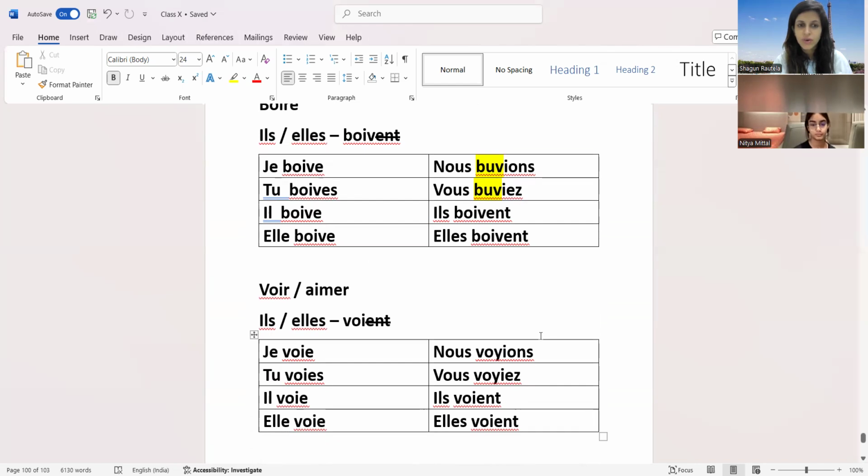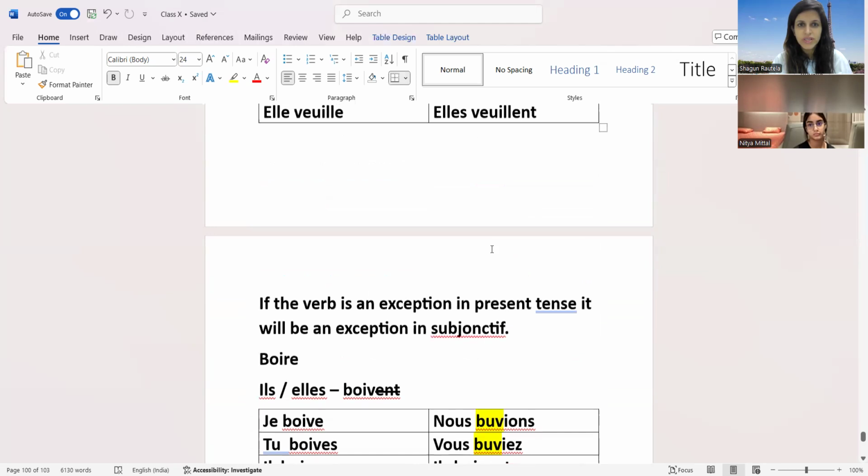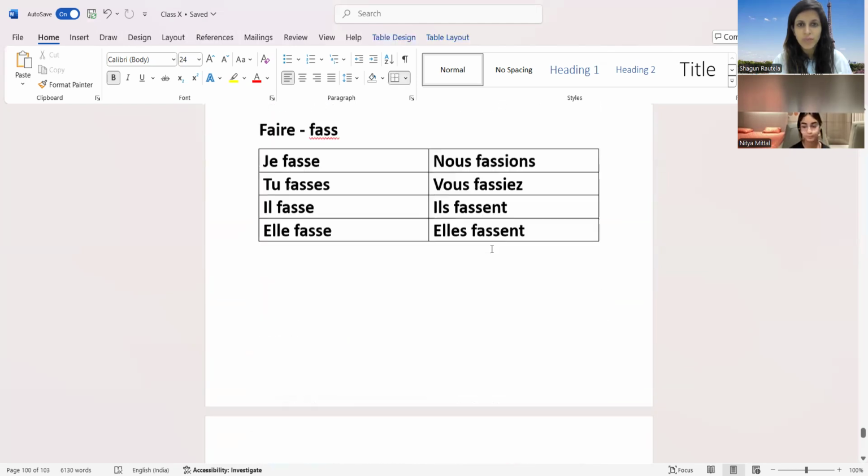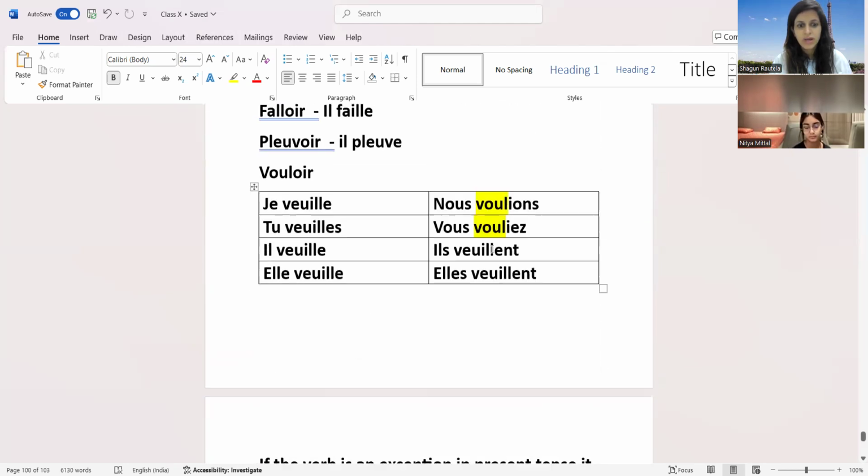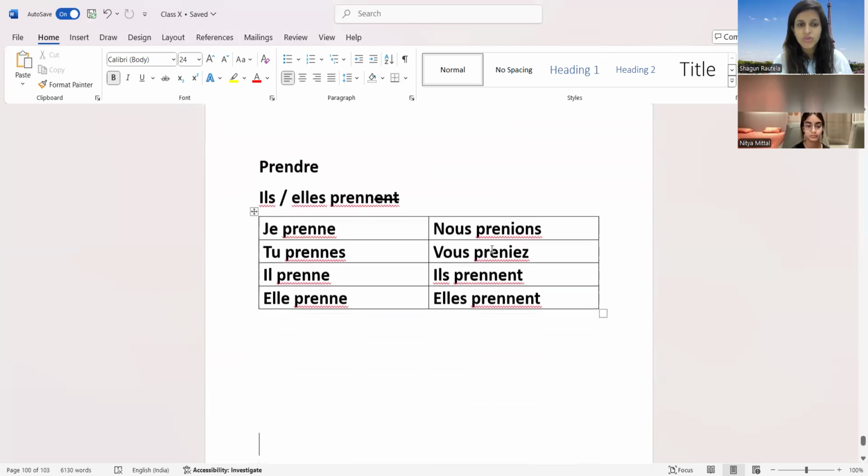Are we done with this? Any other doubt that you have in this topic? None. Done. So keep learning the conjugations of present tense, because if present tense is clear, this will be done. And it's a 5 marks question that you get in your board exam, a separate question.